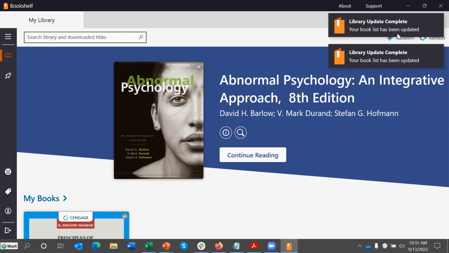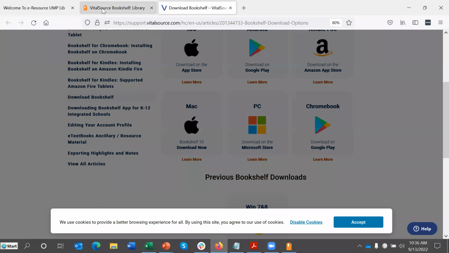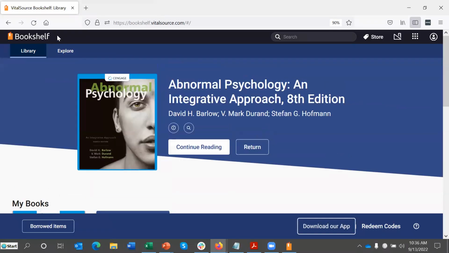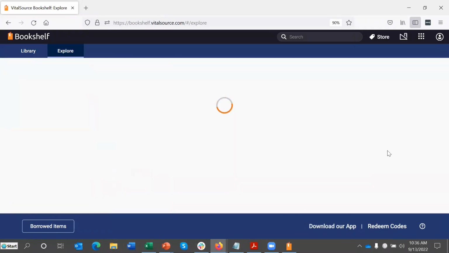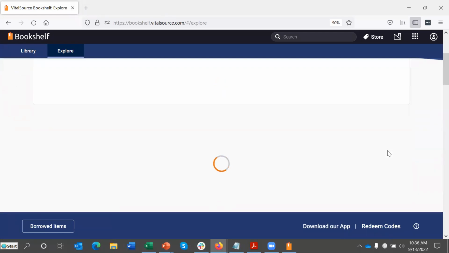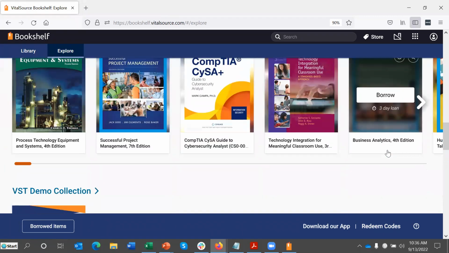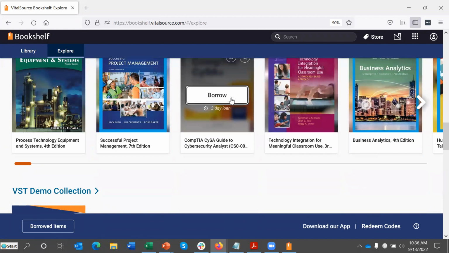So right now, I have the book and I can click here. You can see this book has been downloaded, and I can continue to read it. If it's a new book that I have not borrowed before, let me try borrowing a new one. I'll borrow this.